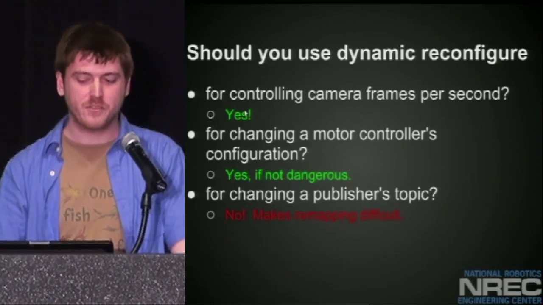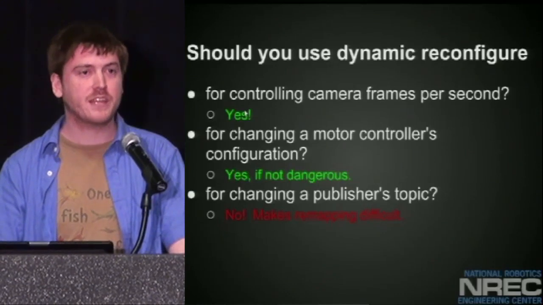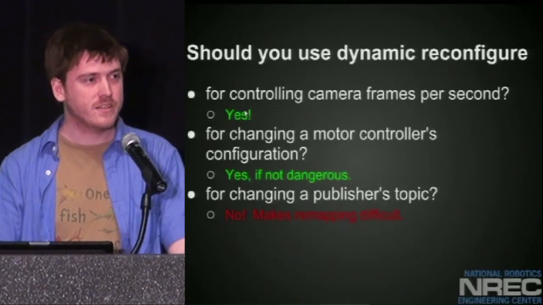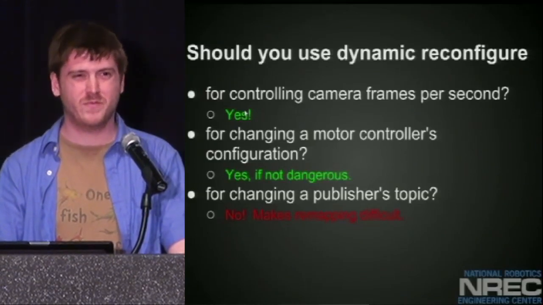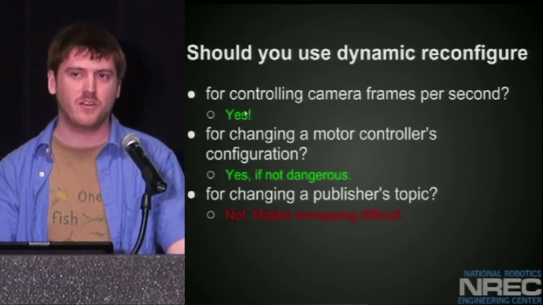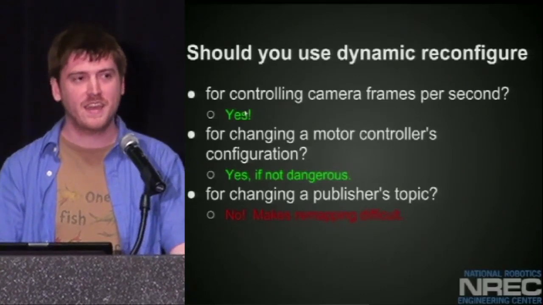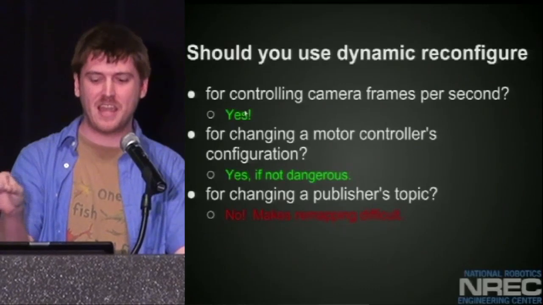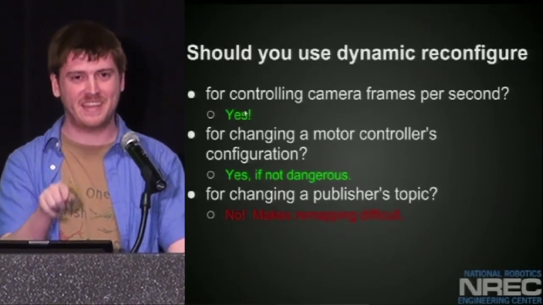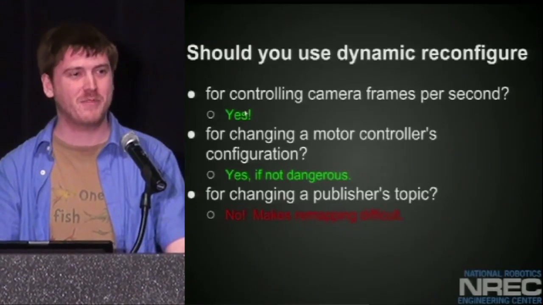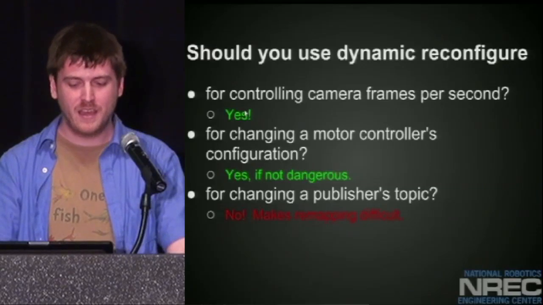So, if you have a camera driver that supports dynamic reconfigure, you can change the frames per second on the fly. So one thing that I do is I say, all right, I can log at 20 megabytes per second. So I'll open up a terminal and do ROS topic bandwidth on my topic, and then sit there with my slider and drag my frames per second down until I figure out where that bandwidth limit is and realize, yes, that's where I will not saturate my disk. And then I can save it and run it with that permanently.